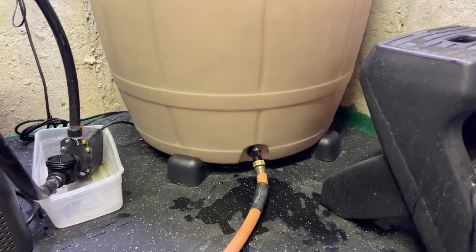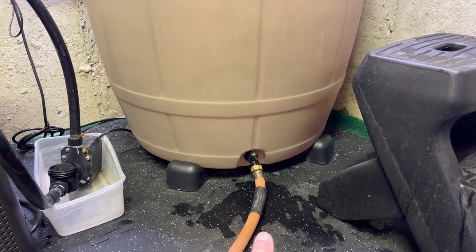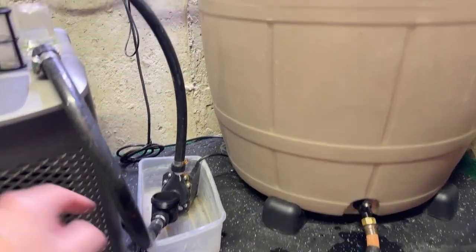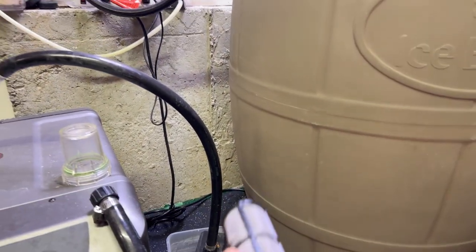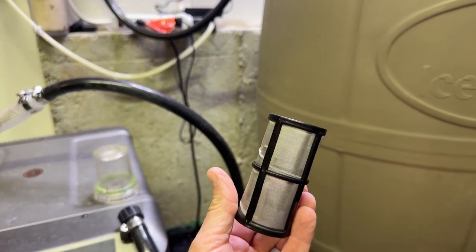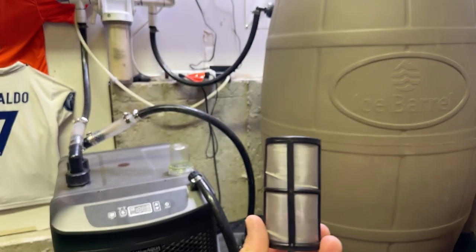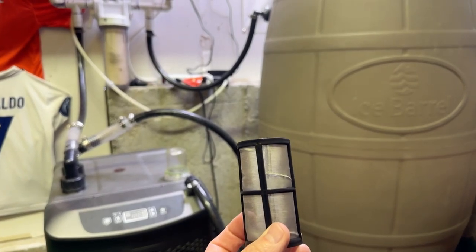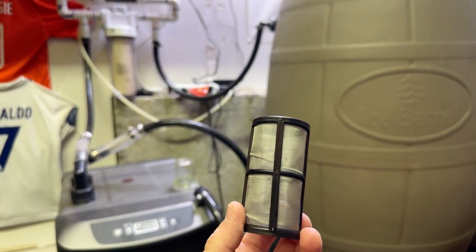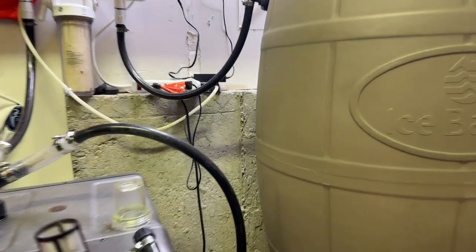Down here you can see I've got my hose connected right here and I've completely drained all the water that just comes out freely. I'm going to have to tip it up to get the rest of the water out. Over here I've got the first filtration system, which consists of this filter you see here. I clean this filter — it catches big stuff: hair, things that go in on people's feet, etc. I clean this filter about every two weeks and it's super simple.